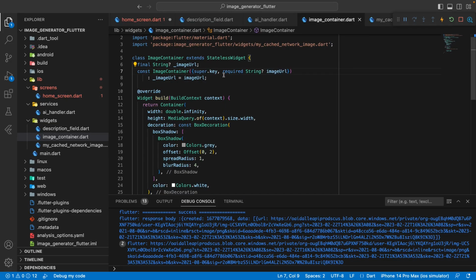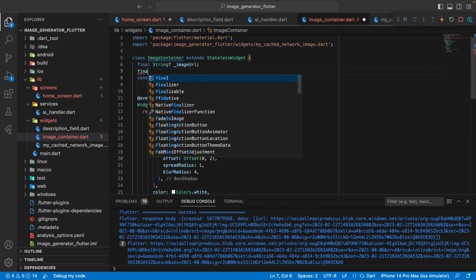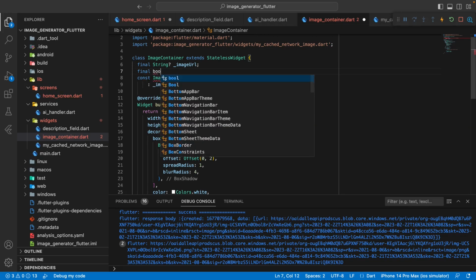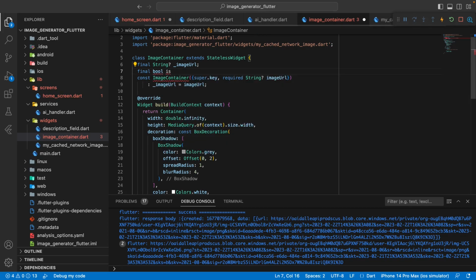Let's go to image container. Final boolean is generating.